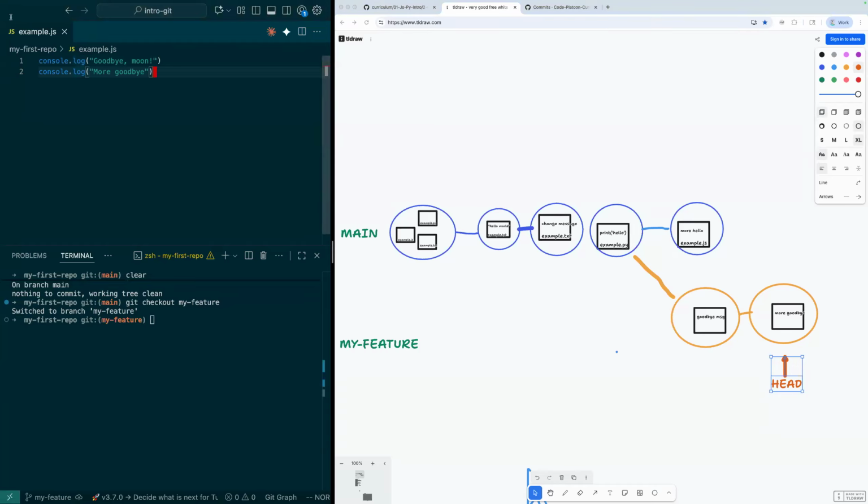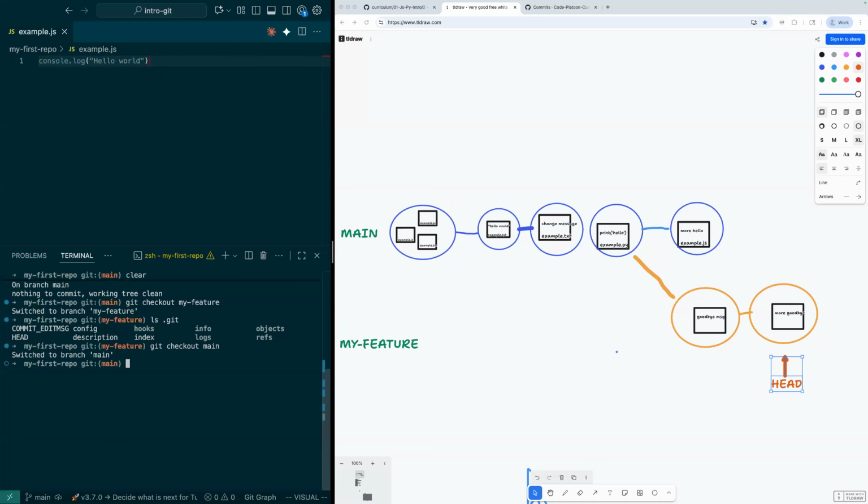It's kind of weird because Git is indeed changing these files. But remember this .git directory. Every single change I've committed for all of my branches is in here. And it's never going to be deleted unless I do something dangerous and unsafe, which is more advanced than we're going to learn about, and you would rarely do. So that's the beauty: I can have all of my changes and all my work and organize it. And if I decide I don't like my feature branch, I'll just go back to the main branch. And later, if I change my mind, that other work is still there on the other branch.